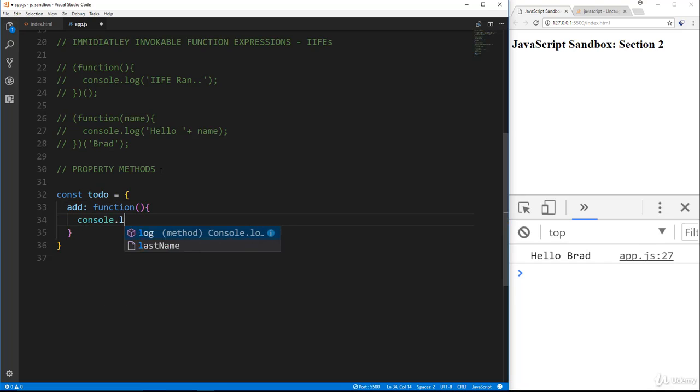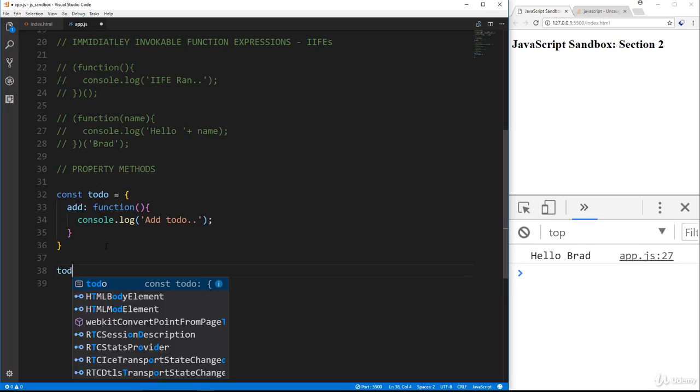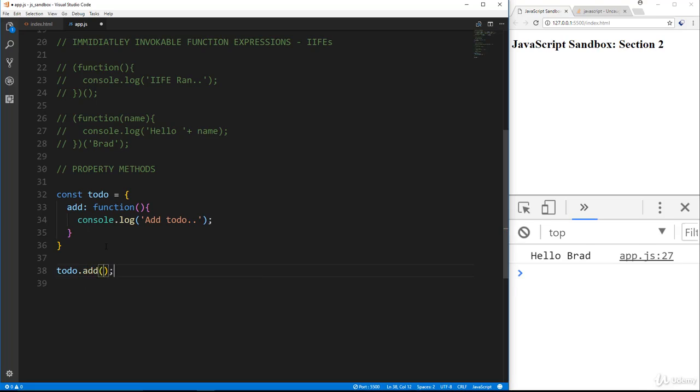In this case, I'm just going to log add todo. Obviously you would have it do something else here. And then we could go down here and we could call it by saying todo.add, like that. If we save, you can see we get add todo. If we wanted to put an edit, we could put a comma here and say edit function.